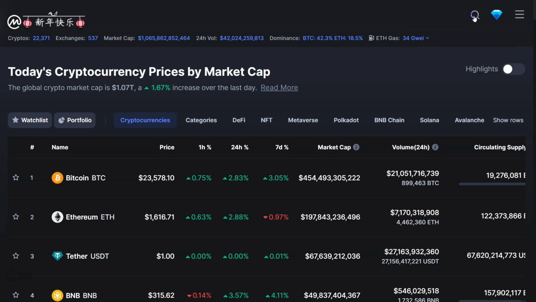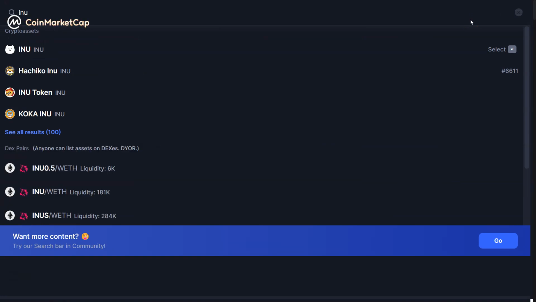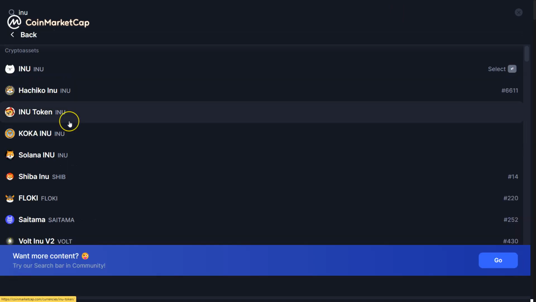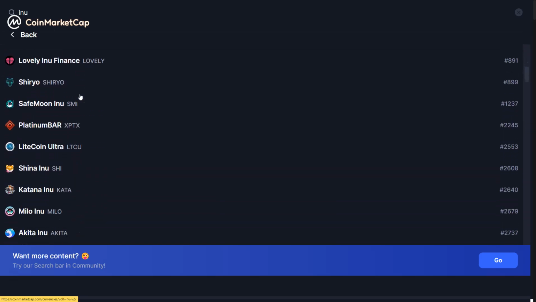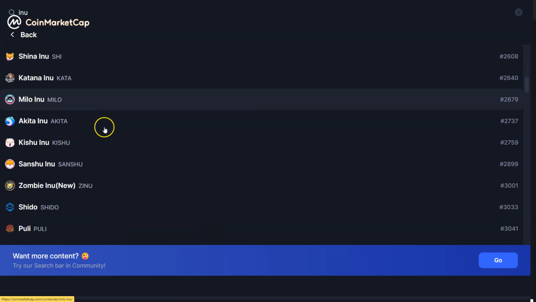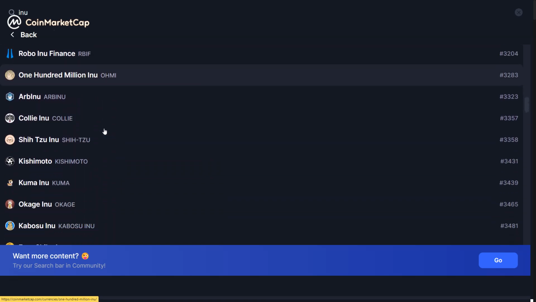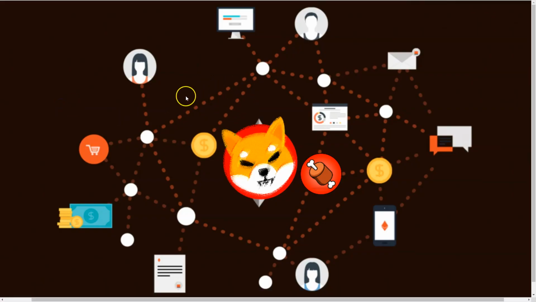For example, if you go to CoinMarketCap and you just type in Inu, you'll see hundreds of projects which are called Inu, various Inu, and you'll see at least 100 of them, and they pretty much try and copy and emulate the success of Shiba Inu. And you can often read some of their dynamics, and they often try to become Shiba Inu killers, at least according to their descriptions. But there is a good side to all of this.